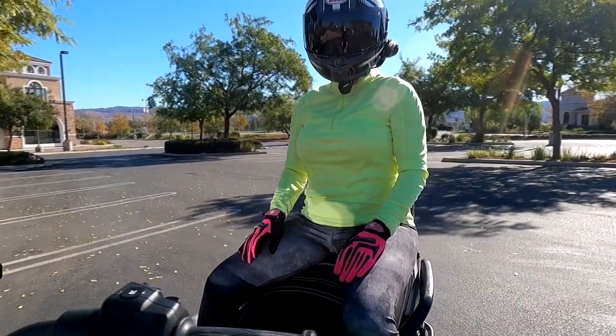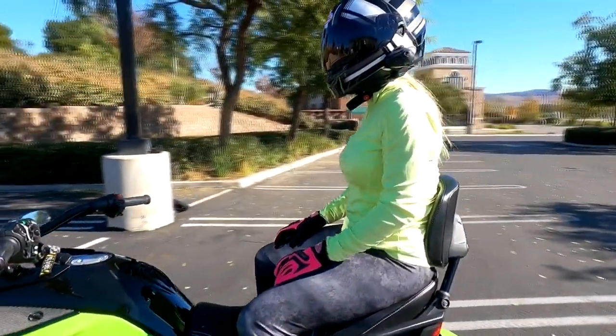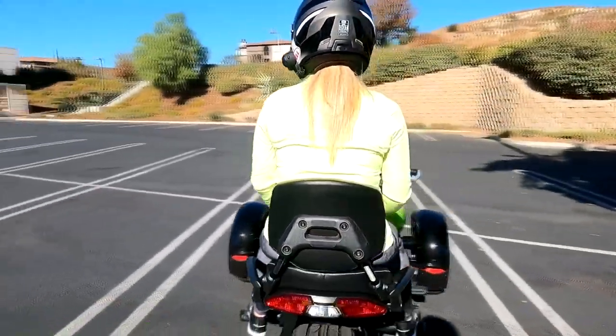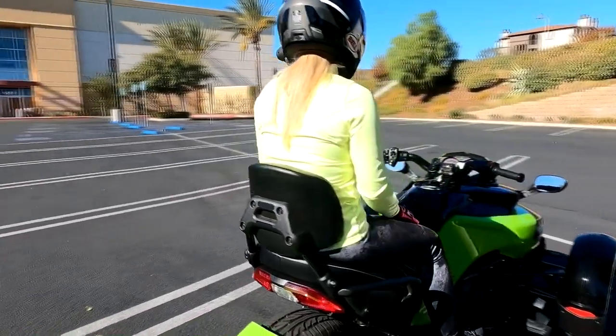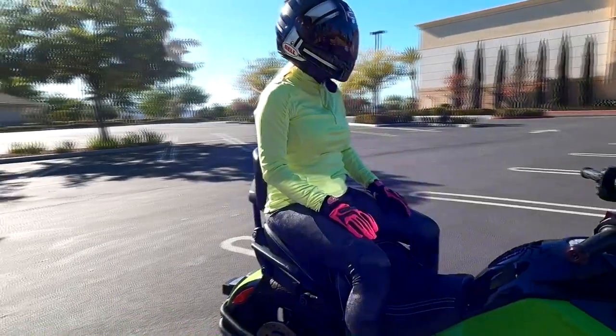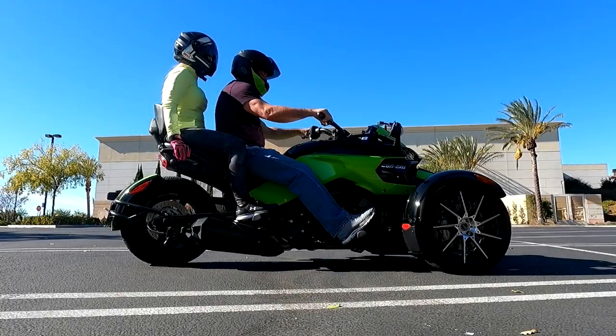For the passenger it is a huge step up from the factory seat. More cushioning and a shape that makes you feel more secure when seated allows for your passenger to enjoy the ride better. Because the seat raises your passenger up a little more than the factory, they will have a better seat positioning than previously — their legs are more extended and the seat does offer more room when seated. The passenger being raised above the driver not only allows for more room but also helps prevent the headbutt that is common with the factory seat. The higher position also gives the passenger more view of the surroundings and makes the ride more enjoyable than having a view of the back of a helmet all the time.